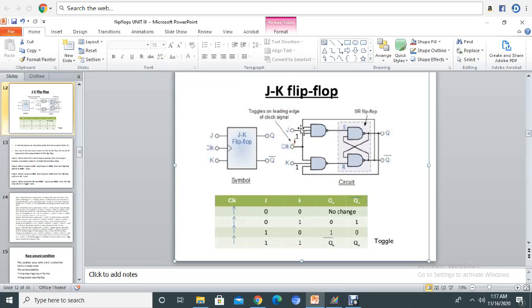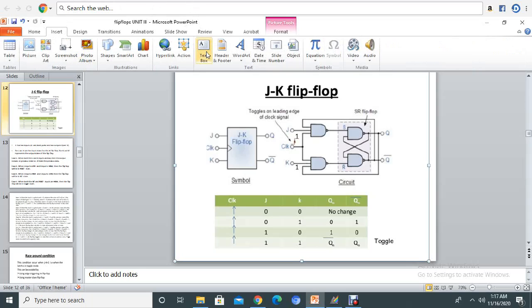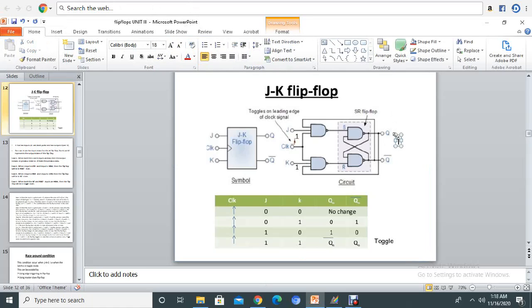This NAND gate, second input J is 1, clock is high, but we don't know the value of Q bar. Here also the first input clock is high, second input is 1, but we don't know the value of Q. So now I am taking Q is equal to 0. Q can be either 0 or 1. First I am taking Q is equal to 0. I am just assuming that Q is equal to 0.